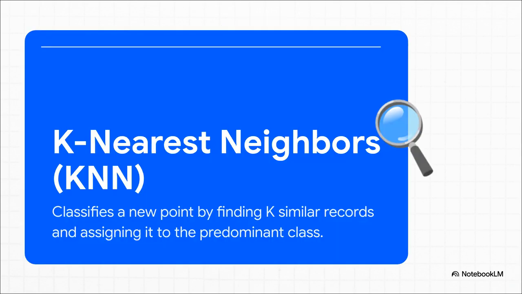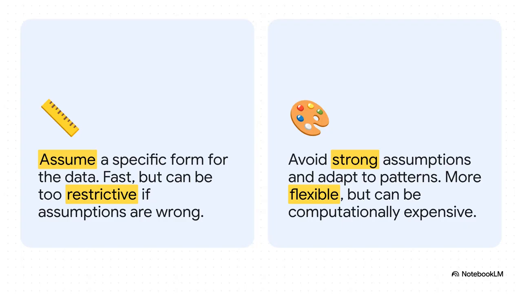Well, the KNN approach is just beautifully simple. To figure out that new point, it just finds a certain number of its closest neighbors. That number is what we call K, and then it pretty much just holds an election. The majority vote wins, and that's the answer. Simple as that. Now, this is what makes KNN so different from a lot of other algorithms.